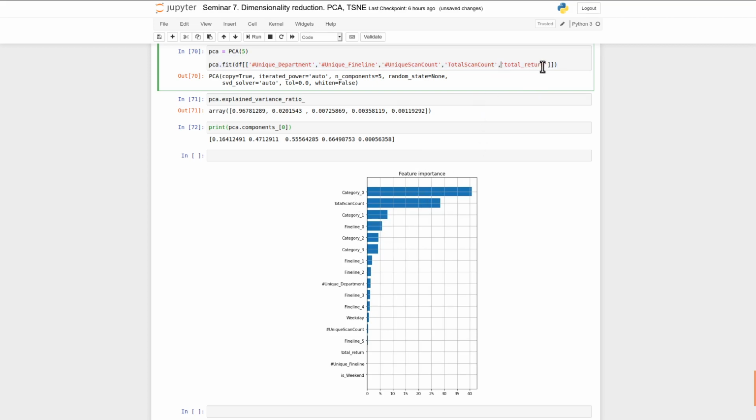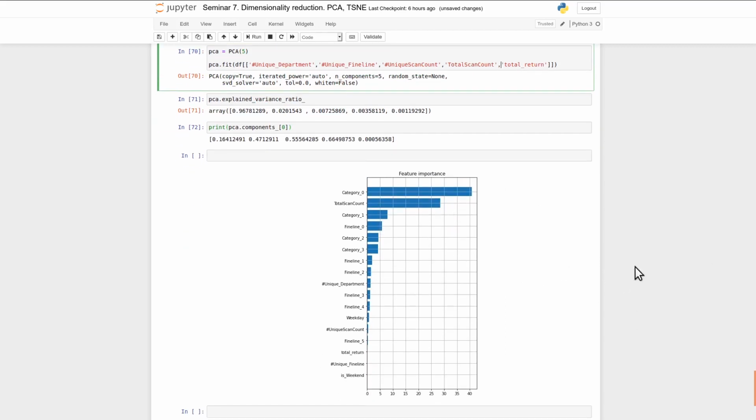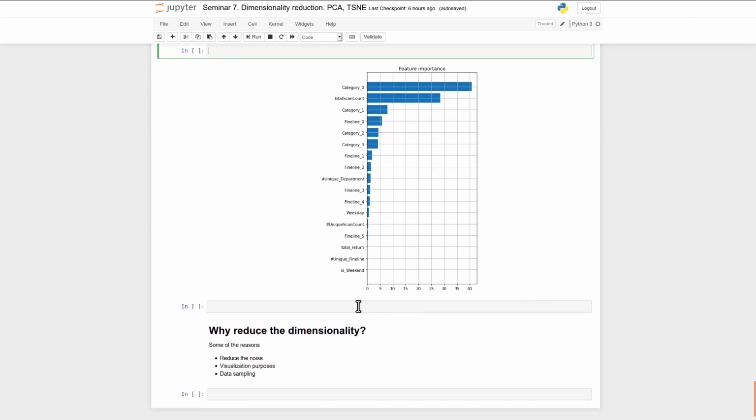This is not usually a very effective idea, to reduce the dimensionality using a PCA or a TSNE and then use the resulting features in a classification or regression problem, but it is viable. Sometimes it might work, and you could actually test whether it will work in this particular case or not. Okay, so let's conclude.